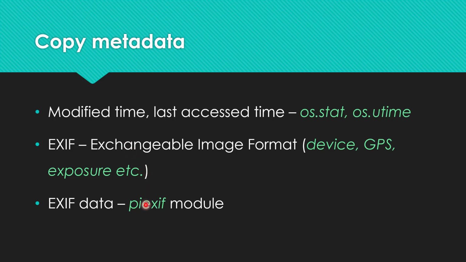It's really simple actually. There is a module called PyEXIF module. So this way you can copy the modified time, last access time of the source image to the compressed image, and also the EXIF data, which is the image data, to the compressed image, so that most of your metadata is preserved in your compressed images.